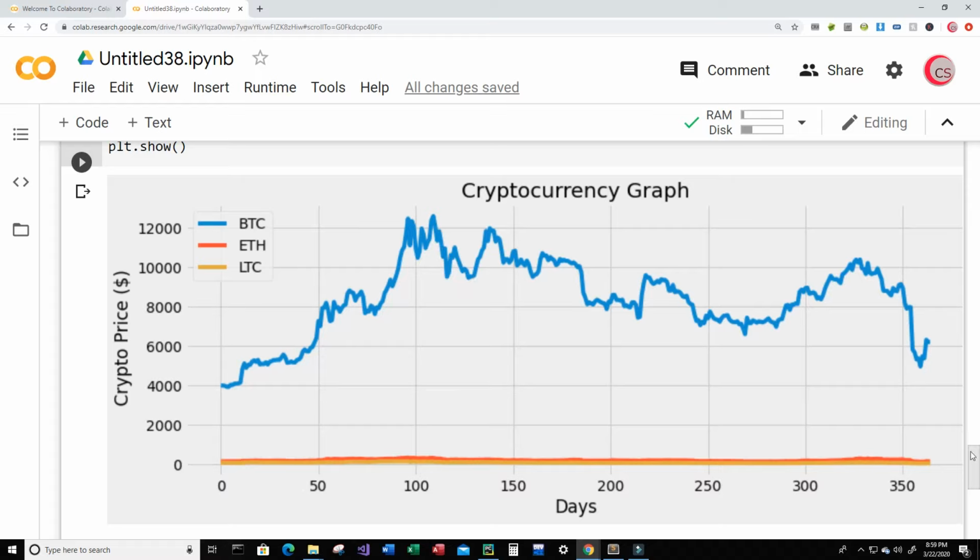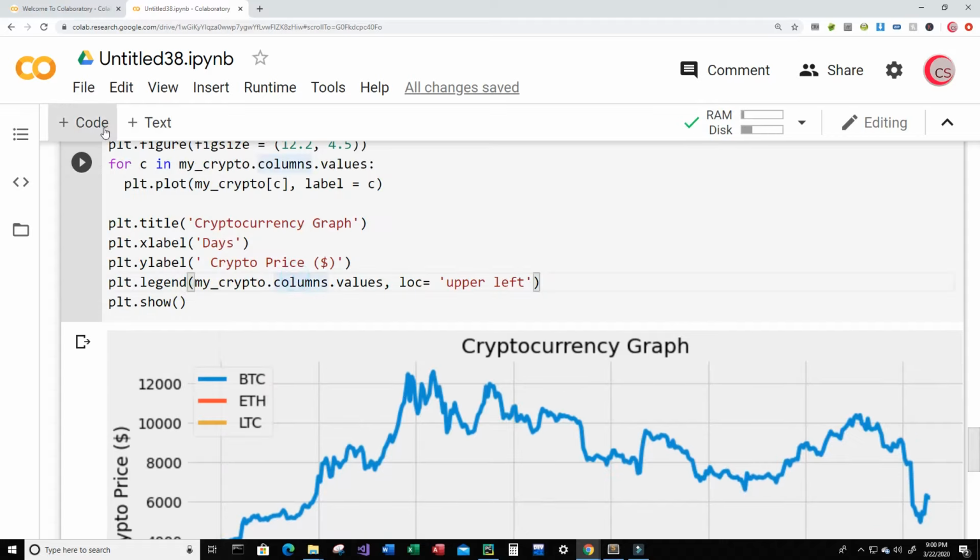The other two cryptocurrencies seem a bit more constant, and that's because the values are much lower than that of Bitcoin. So we don't really get a good visual of these other two cryptocurrencies with Bitcoin in this graph. But that's okay because we can change this.